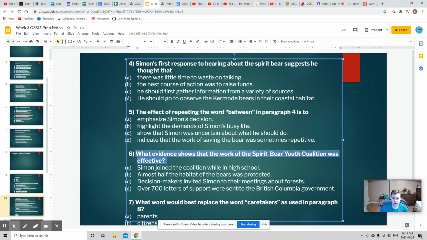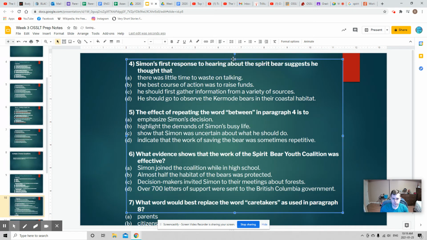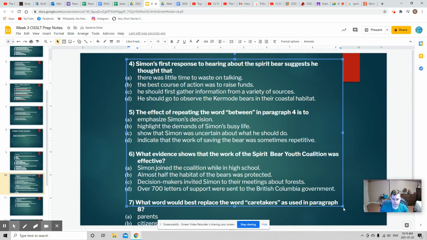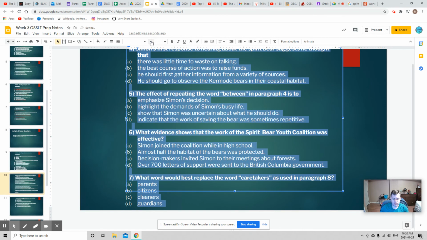So what I would recommend is cross out or ignore the answers that you know aren't right. And that will get rid of 2 answers pretty much off the bat. And then you're just looking for the most correct answer out of the 2 that typically remain. I'm just going to resize this just so it all shows up.